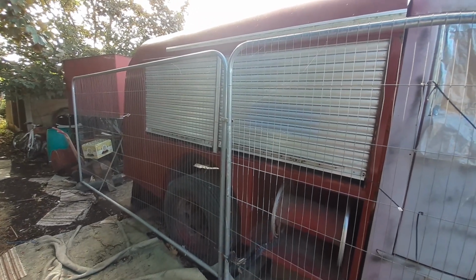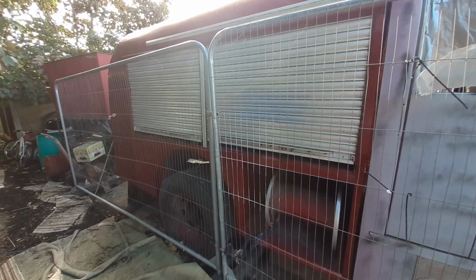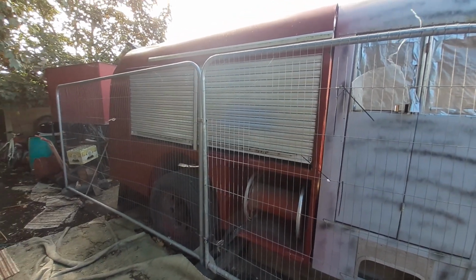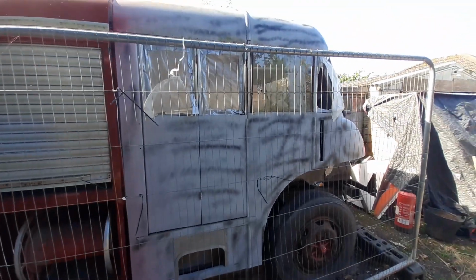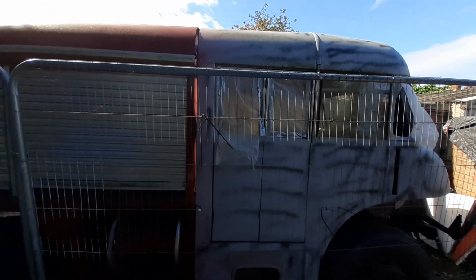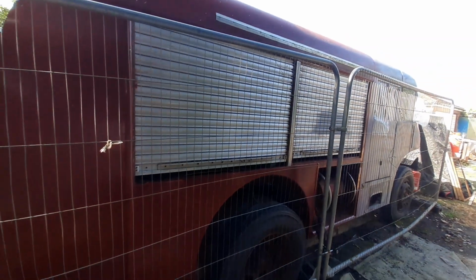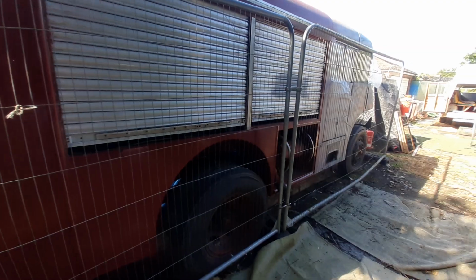I painted it in my garage, and it took no time to get it off, but it took me months to get it back on, to find enough people. I've got plenty of help, but trying to get them all together on the same day is another matter, as they say. So she's pretty much ready for paint. The roof, that section of the roof, is pretty much ready to paint, a little bit of titivating. This rear end just needs polishing, and the shutters need painting, because they should be the same colour as the rest of the vehicle. That's the original.